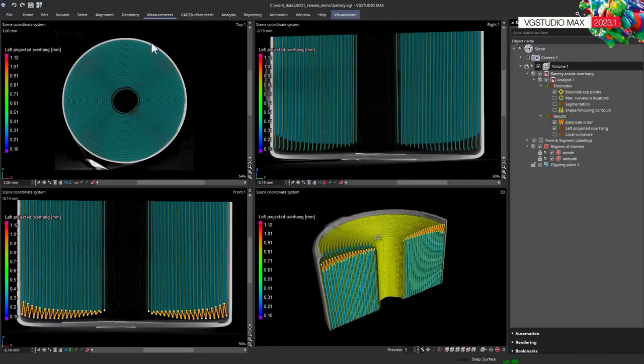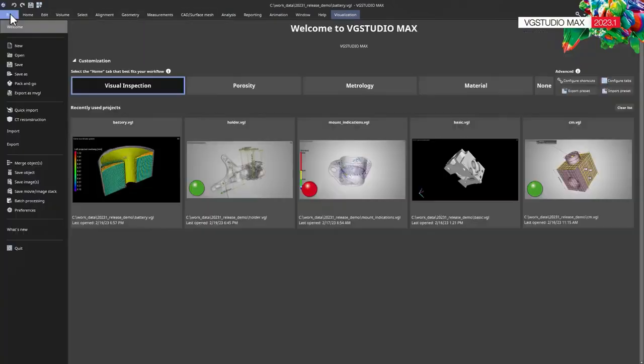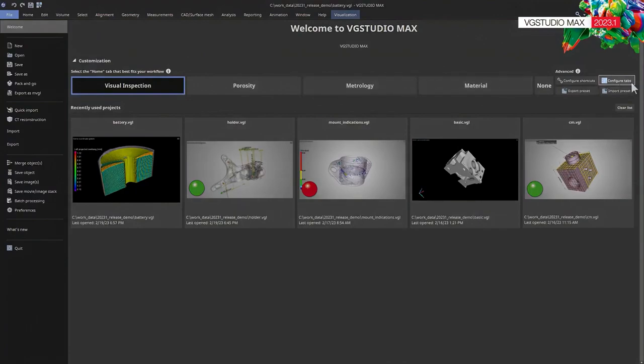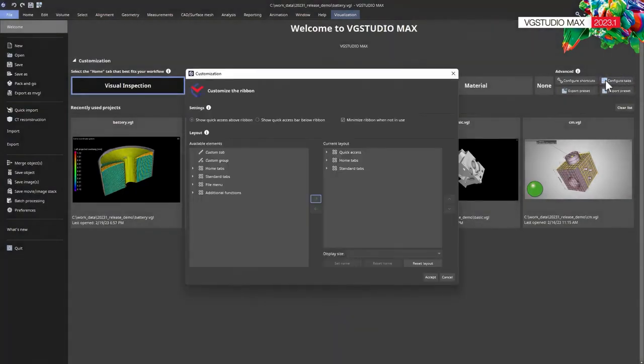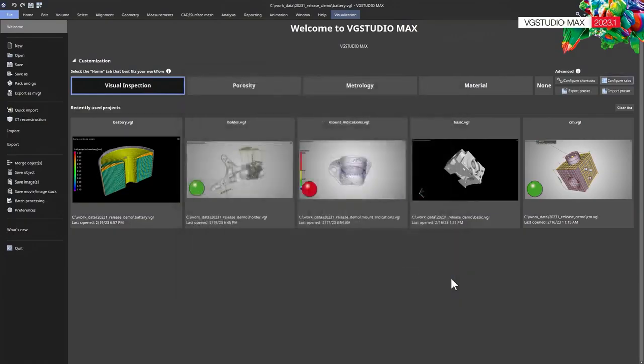Perhaps the best thing about the new interface is that it's completely customizable, thanks to the powerful built-in editor that you'll find on the welcome page next to the 4 workflow presets. Not only can you hide groups from the ribbons or entire tabs, but you can also create entirely new tabs or groups and fill them with functionality available in the application. Even functionality that is not part of the original ribbon content itself. Get creative and find the perfect solution for your typical tasks.